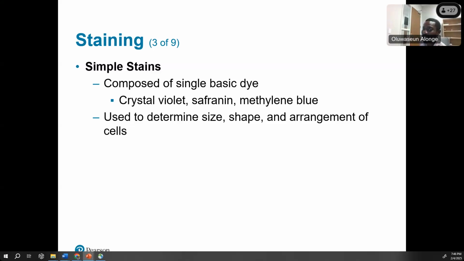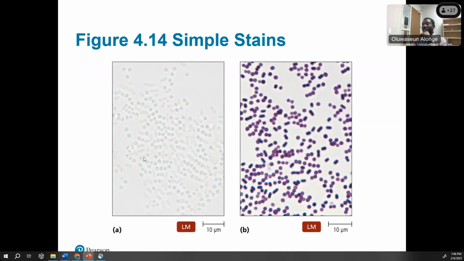So anytime you are doing a staining technique and you are just using one stain, you are not using two different kinds of stain for differential or selective, that is simple stain. All right. Now, this kind of stain is simple stain. You can see it's just picking up one stain here. Generally, those are simple stain. Now, all right. So like this, it's showing you different kinds of cell shapes. You see, that's showing you different kinds of cell shapes right there. Right. Those are simple stain.